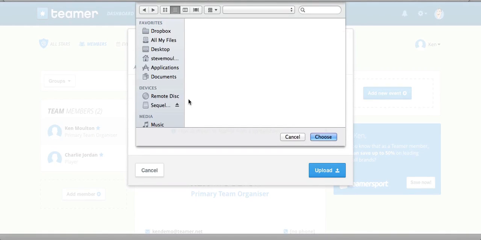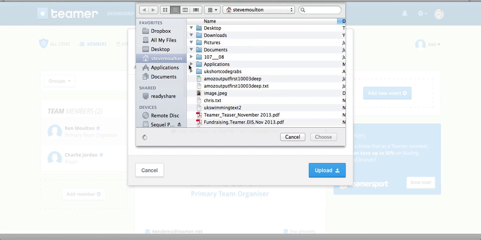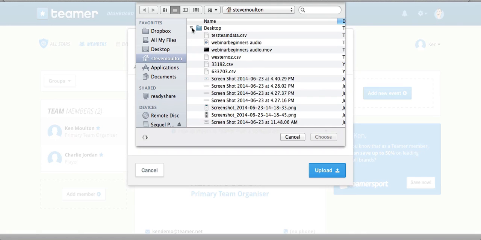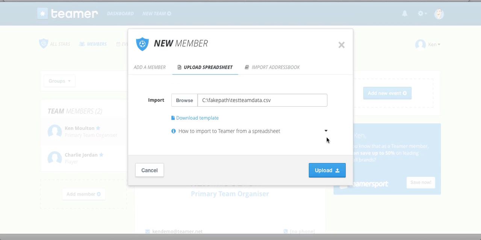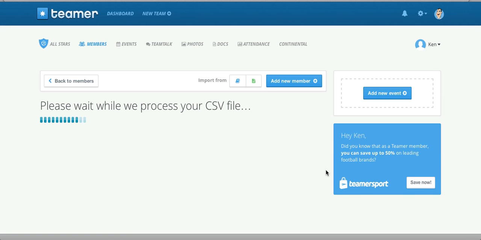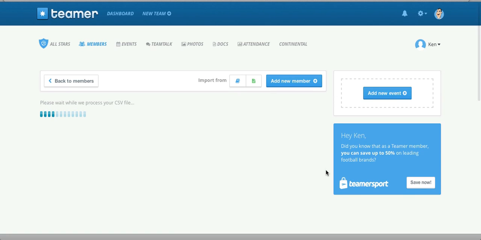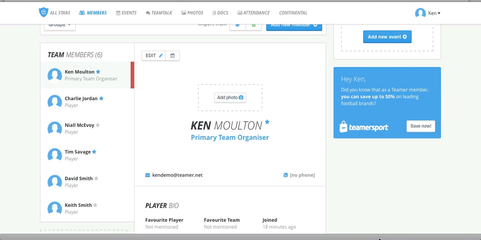It's worthwhile pointing out a couple of things about the information you upload on players. You can upload an email address, a phone number, or both. You don't need to have both, but if you have both, it's well worth putting them in, as it gives you two routes to the players when it comes to notifying events. If you only have an email or mobile number, that's fine. They will get event communications just the same, and as they come to register, they can add the missing contact information if they choose.